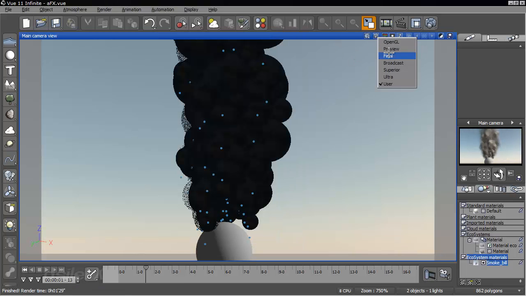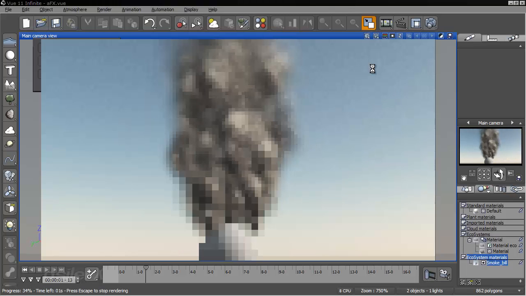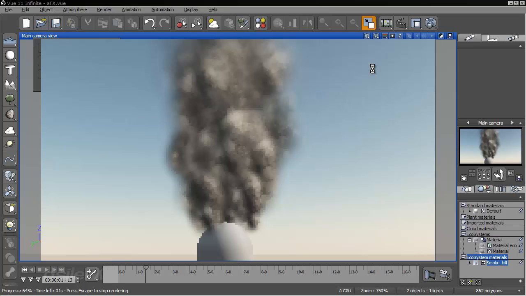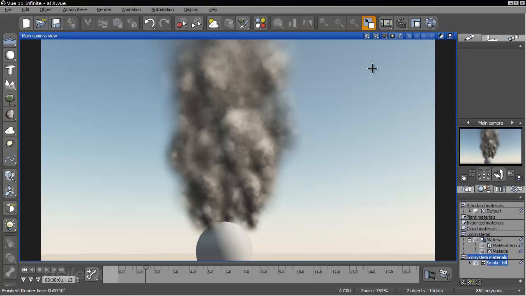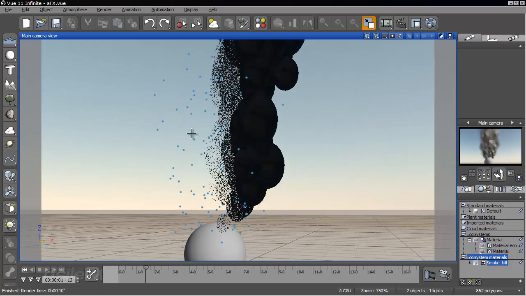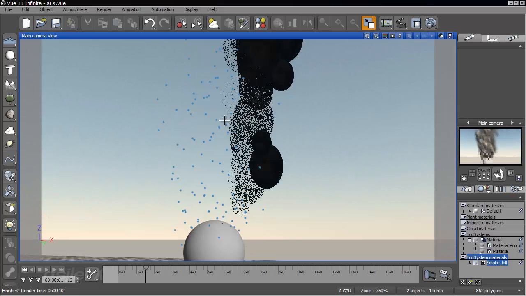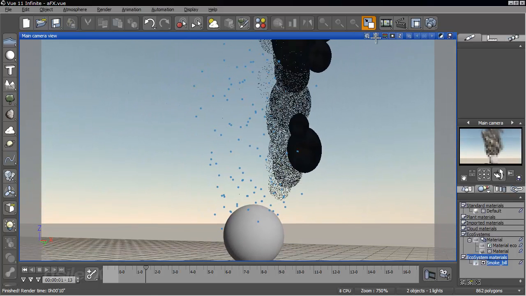Now I'm just going to switch to a preview render. And now we can see a nice bit of variability throughout the texture, or throughout the different particles. It's probably still a little too defined, though. Go ahead and take a look for more of a direct lighting in the front.